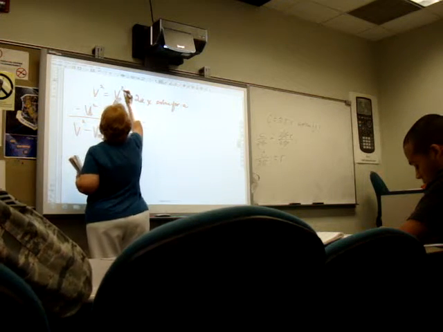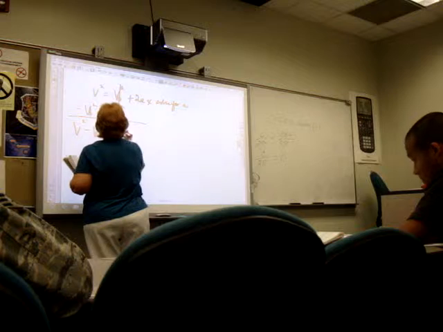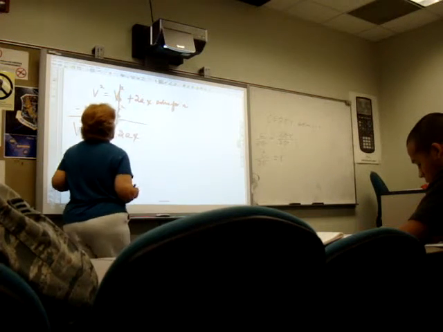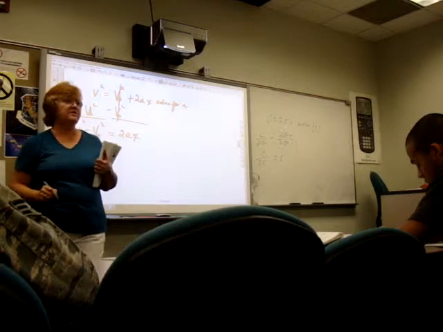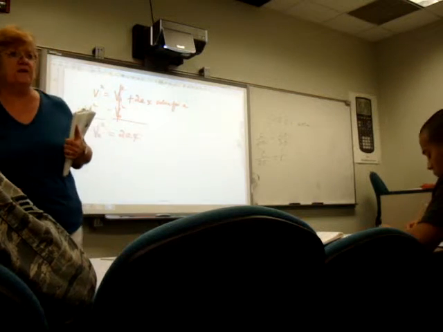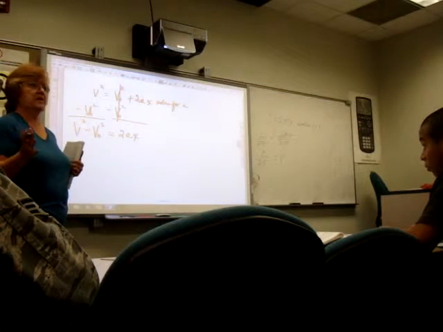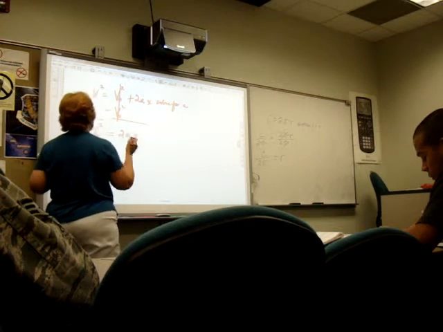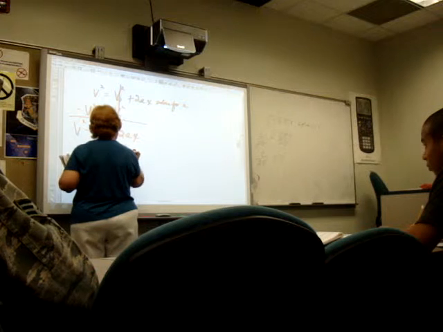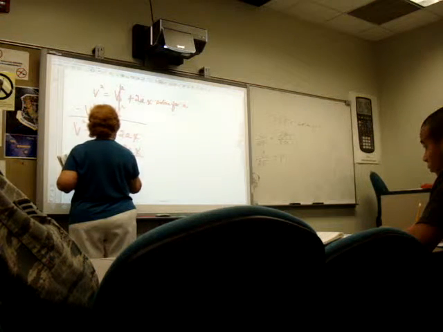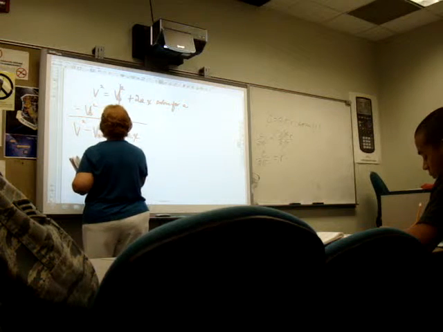Now on this side, they add up to 0, and I have left 2AX. I'm solving for A. How is the 2 and the X related to it? Addition, subtraction, multiplication, or division? Multiplication. So to get A by itself, you do the opposite. And if the only thing I want over here is A, I divide both sides by 2X.